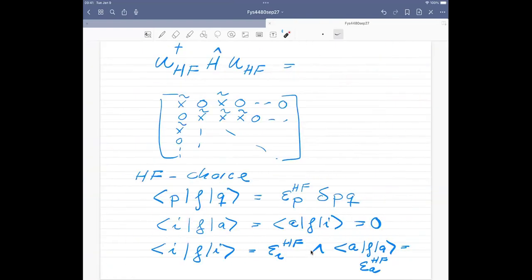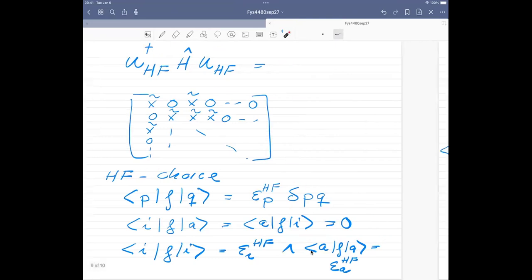Then one way to fulfill that is to assume now that these Qs and Ps are eigenstates of the operator F. And if we assume that, then this condition is fulfilled immediately. But we have an additional constraint on the states below the Fermi level and the states above the Fermi level, that these are actually eigenstates of that specific operator.